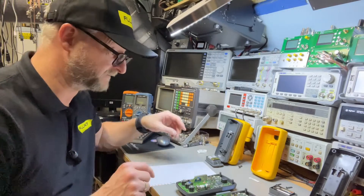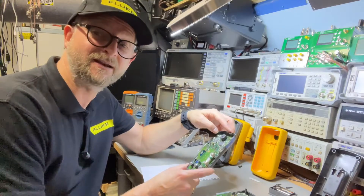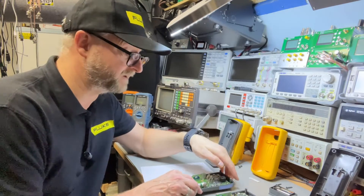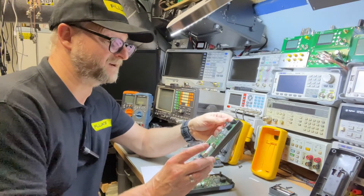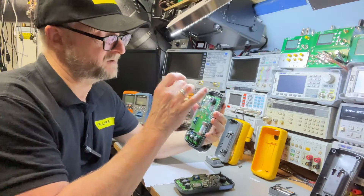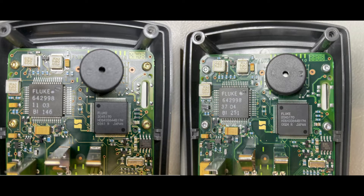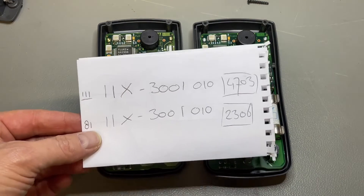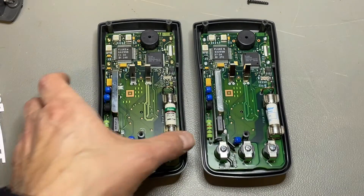Looking at the date codes of the chips — the 111 is actually older. I would have expected it to be newer because it's at a higher rating. On the 111 chips I see 0.3, so probably 2003, while on the 81438 I see 0.4 and even 0.5, meaning the 81438 is probably newer. I found some code on top of the PCB — it's hard to see because the buzzer is on top. The PCB looks the same. I did not find any difference in the PCB number; the PCB numbers are the same, only there's a follow-up number in a box that is different.